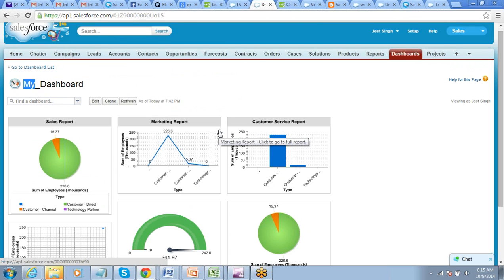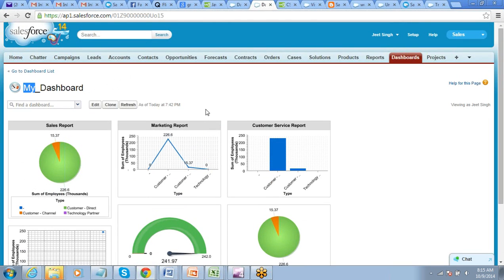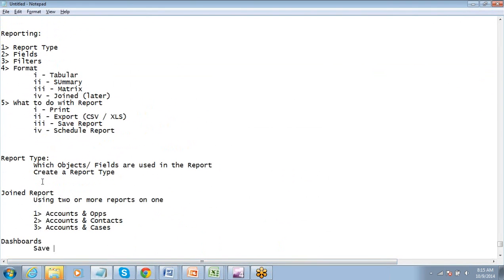All right. So this is how your dashboard is created. Please let me know if you have any questions on the dashboard thing. So that's about our reports and dashboards. It's a very small and simple topic, report and dashboard.